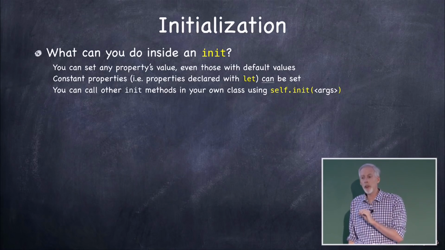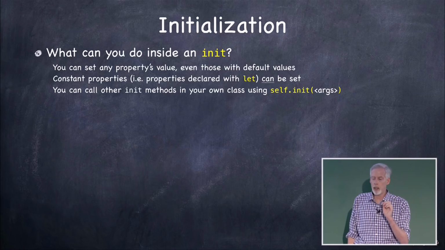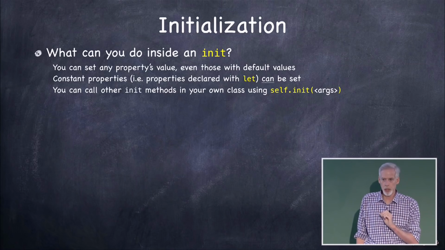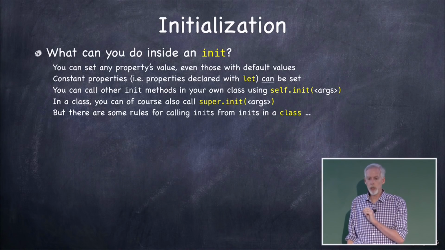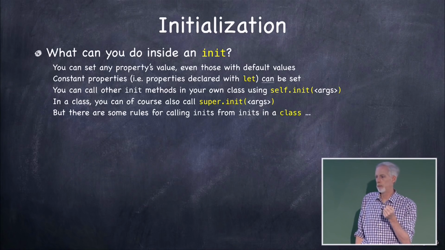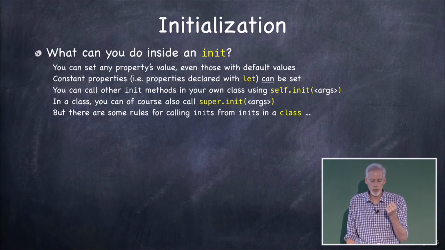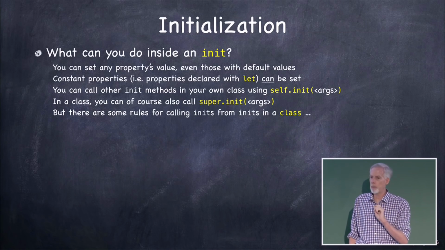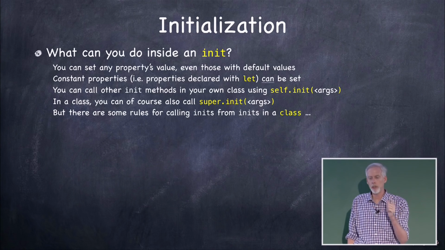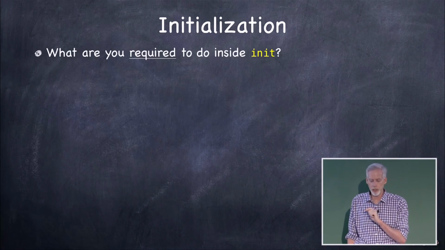You can call other init methods from your init. You can call one other init method from an init, okay? And you can call superclass inits. Okay, you can call your superclass's initializers. But there are rules for calling inits, and they're rather complicated. I'm going to go through them quick, and you're going to read the documentation. It's going to give you all the details, okay?